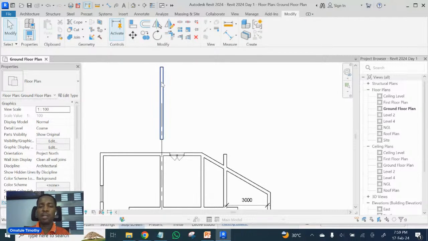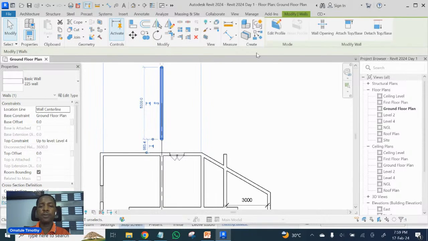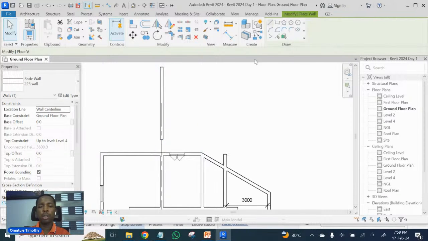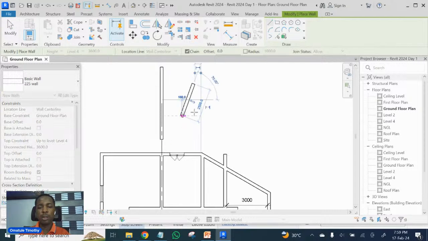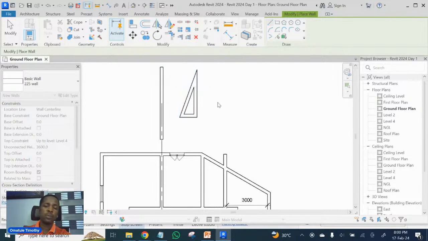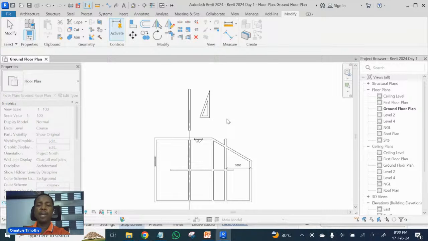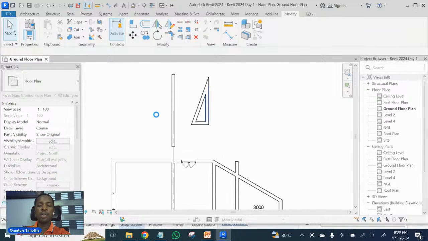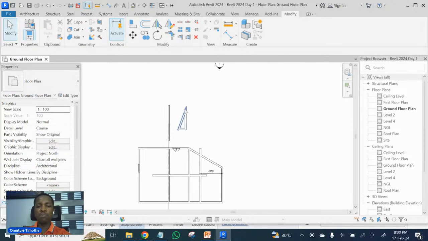Okay, let's say I have a shape like this. Okay, if I mirror this to this side now, of course, you know that if it is facing the left here, by the time I mirror it, it is going to face right. Okay, so that is mirror.